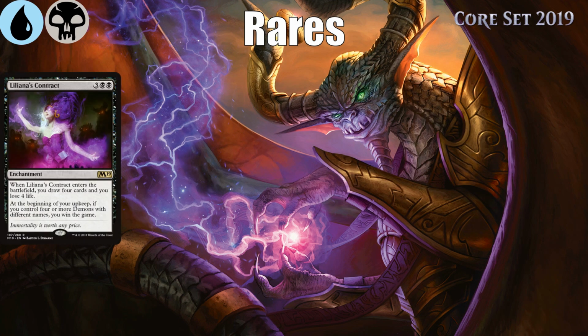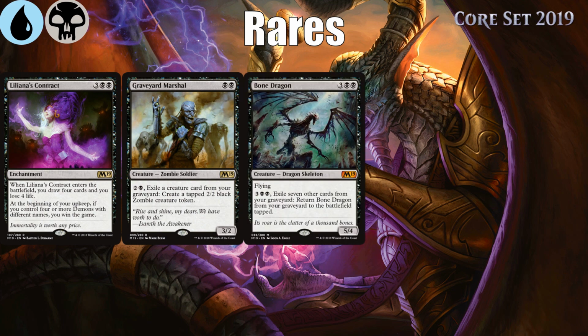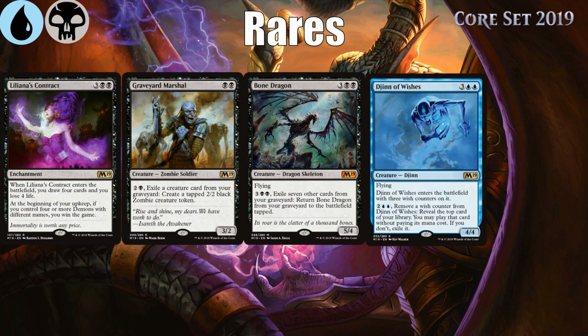Well, I think Liliana's Contract is going to be good here because it draws you 4 cards for only 1 card. You do lose 4 life, but I think it's probably worth it. Graveyard Marshal, you know, it's a grindy card that can win you a long game. It's going to be good in any black deck, to be fair. Same with Bone Dragon. It'll win you a long game. Good in any deck. Again, pretty much the same with Djinn of Wishes.